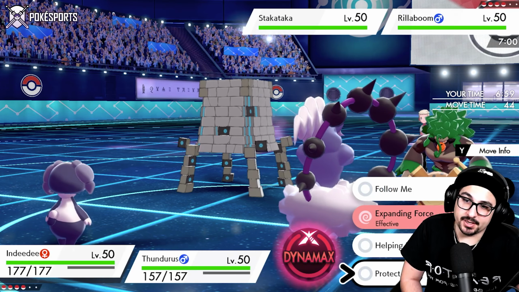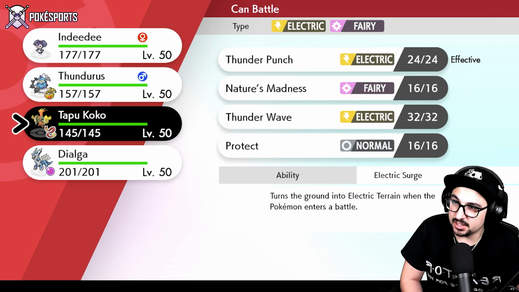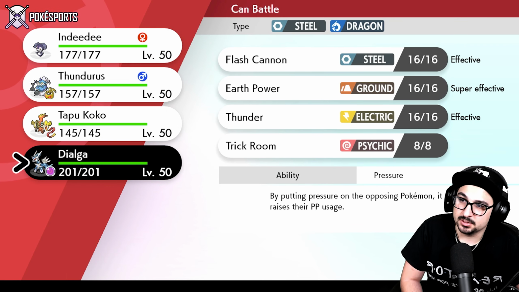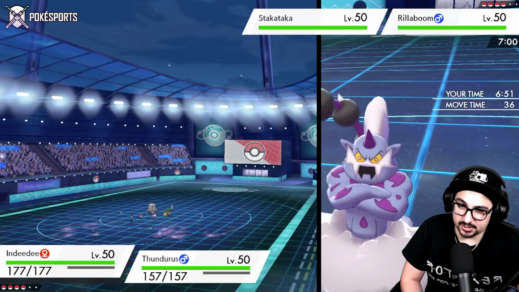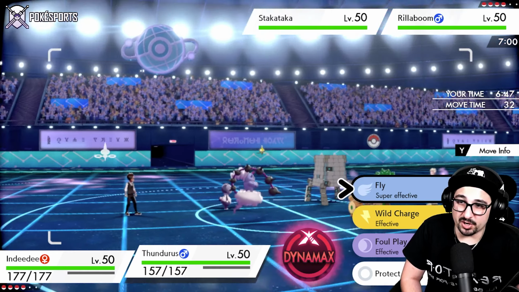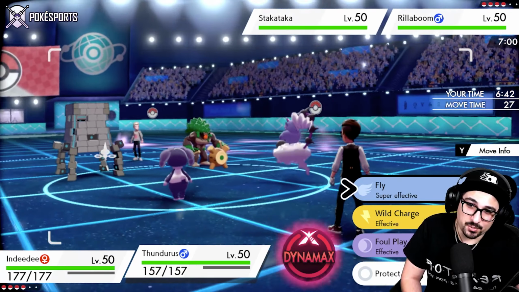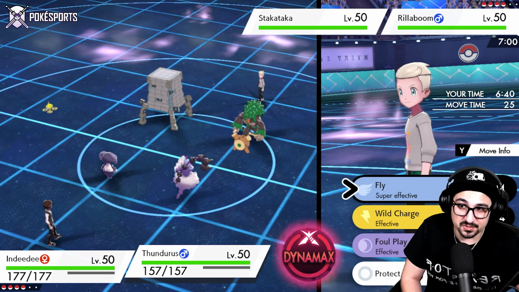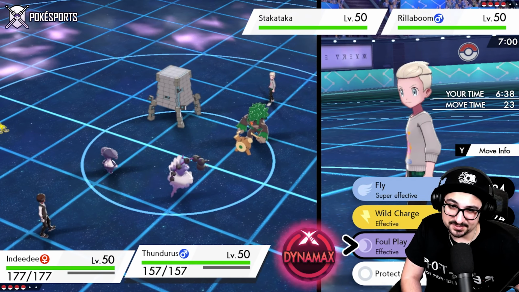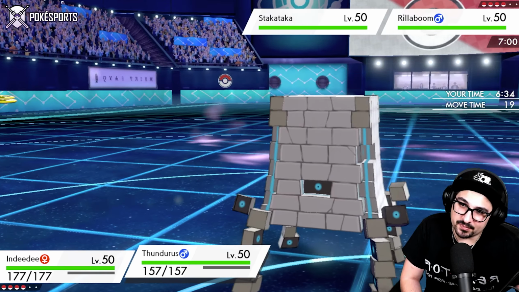This is a little problematic, not gonna lie. I'll be straight up, Staka is a little scary. I think we go hard into the Dialga here. And part of me wants to fly. To be honest, I don't want to commit to Dynamaxing, but flying might be a play. Or we just Foul Play the Staka. I think, honestly, yeah, maybe Foul Play the Staka is smarter.